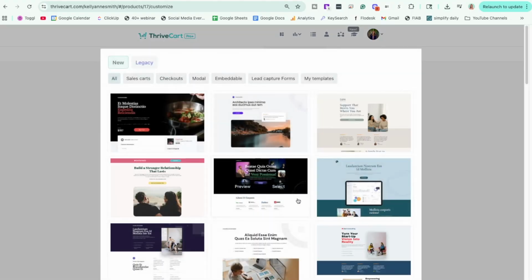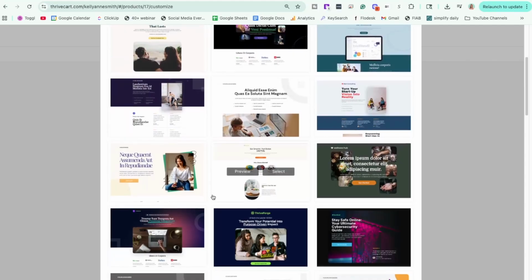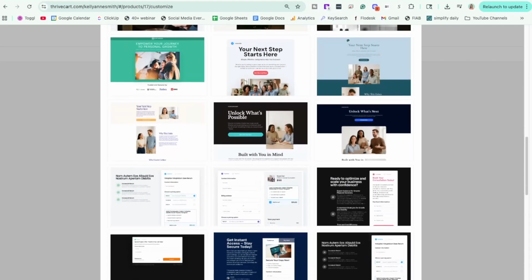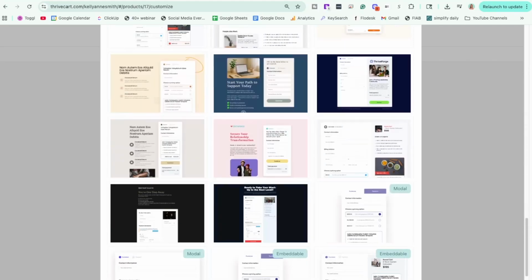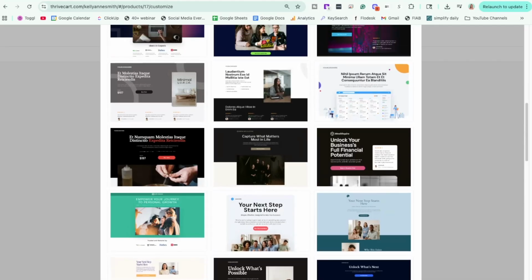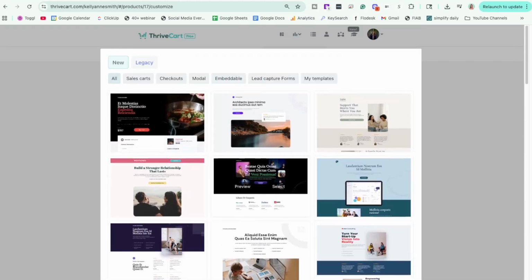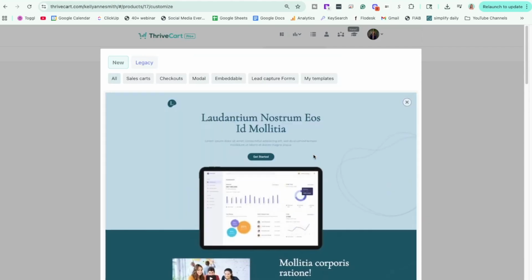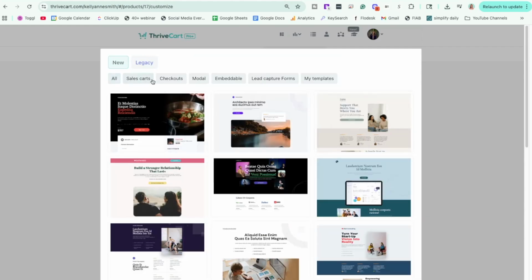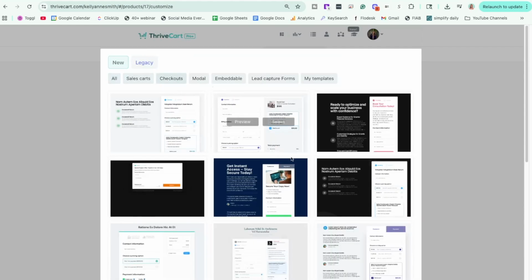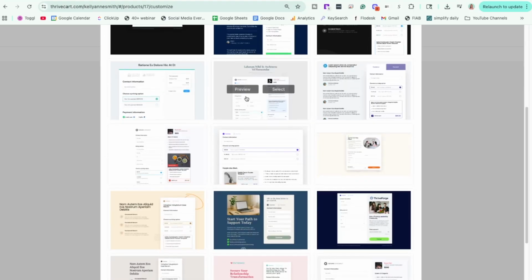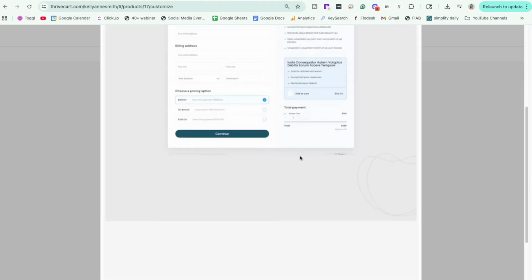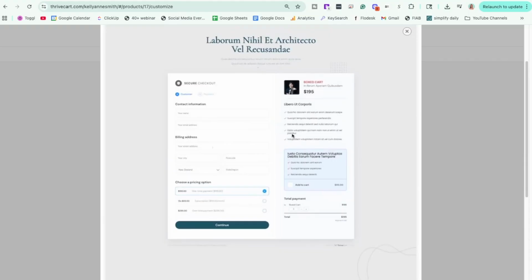Okay, we're going to go Browse Gallery, and there are beautiful templates in ThriveCart. This is one of my favorite features of ThriveCart is the templates that they have. They've really stepped it up with the templates this past year. And we can do sales cards, checkouts. We can do just super simple checkout. Now, if we want to preview it, we can just go preview and it's going to show you what it looks like here.